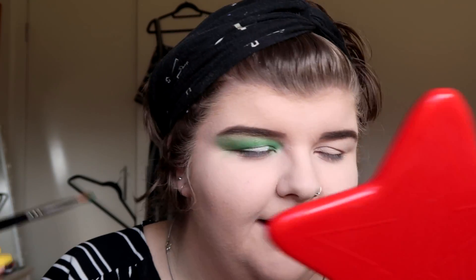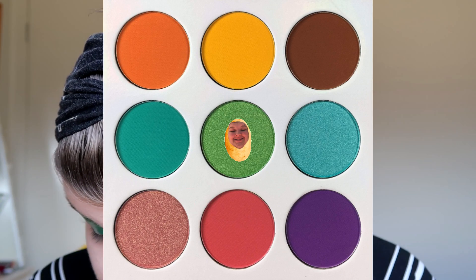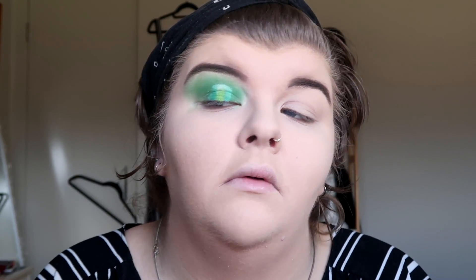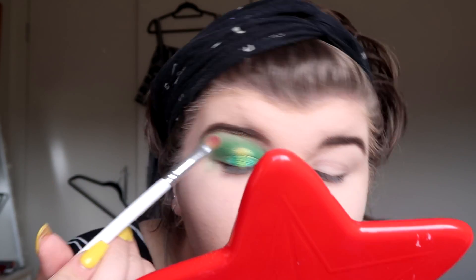Now I'm gonna get the shimmery shades out. I'm going to get a flat shader brush and grab the darker shimmer shade from the Magic Mini by Jouer's and put that on the outer part of the lid. Then I'm gonna add the lighter shade in the middle, and probably a yellow shimmer shade right in the center. I'll grab the lighter shade from the Zulu palette by Jouer's and put that right in the center. Then I'm grabbing a yellow shimmer shade from the Jawbreaker palette called Lemon Drop and putting that where the white bit is - I feel like yellow makes everything better.